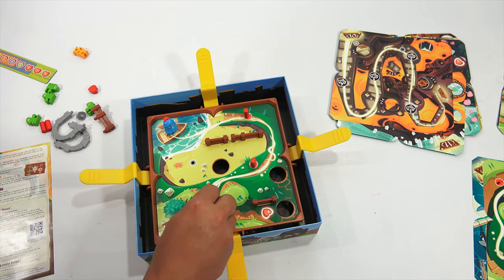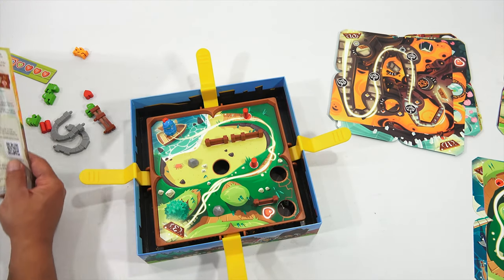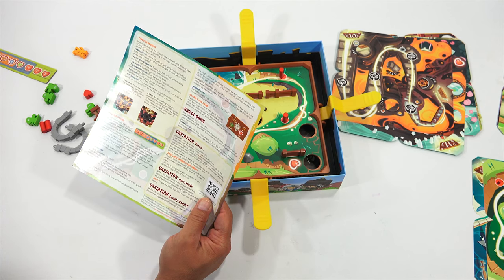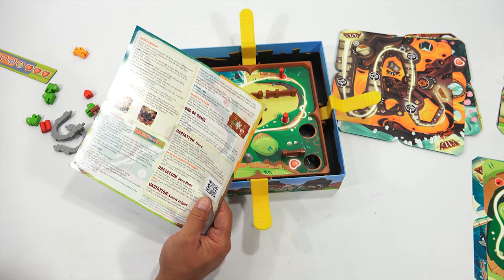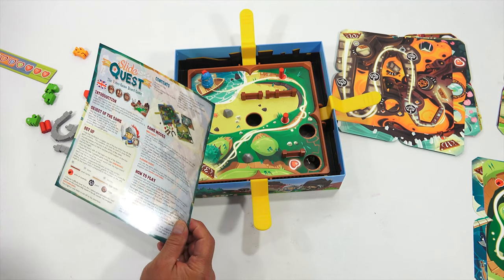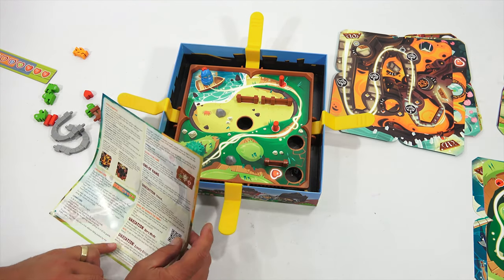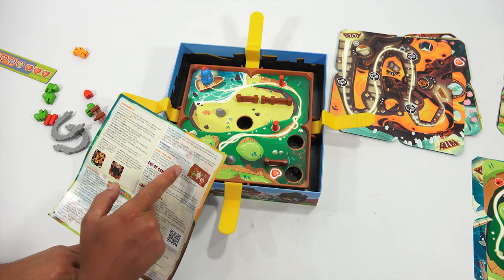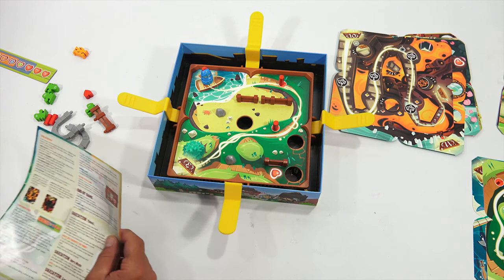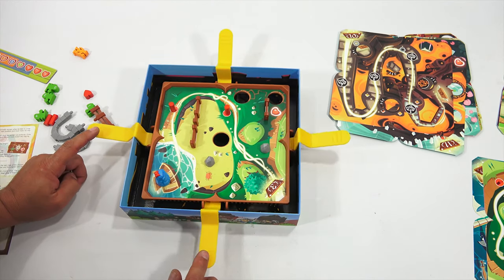Boulder. And a boulder. And the heart. What does it say about the heart? I've got to read this again. For certain maps, a life can be won if the knight manages to reach a heart symbol. I see a heart symbol there, but he's going to have to go off the light line to get to the heart symbol. So is that just part of gameplay where you can just kind of aimlessly go through?